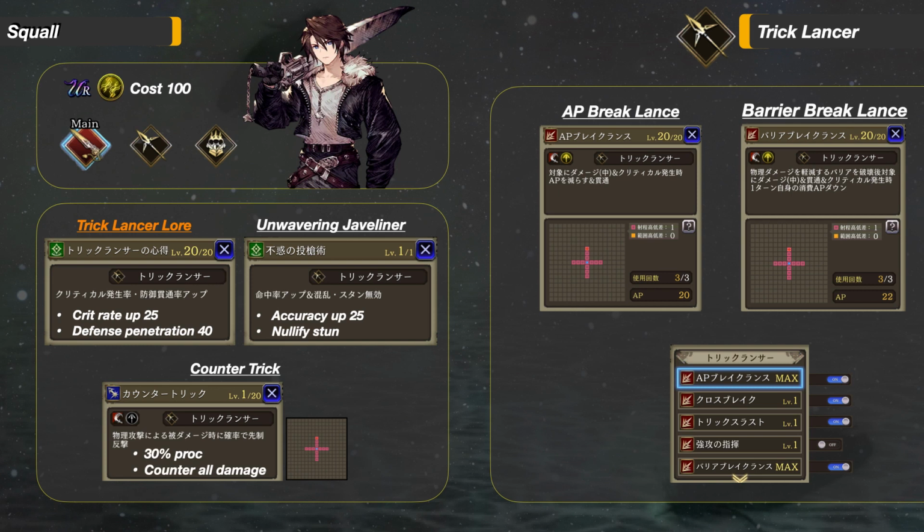The range is very short, his main job reaction is the best. The two notable abilities are AP Break Lance and Barrier Break Lance. Trick Lancer is my go-to sub-job for him. All of the newer units are weak to pierce type damage. Although all the attacks have shorter range, they do surprisingly high damage.